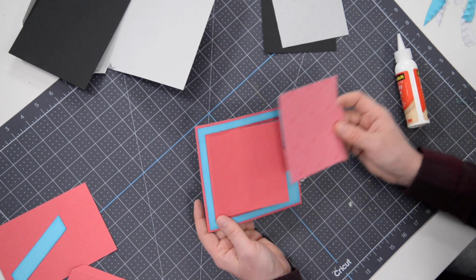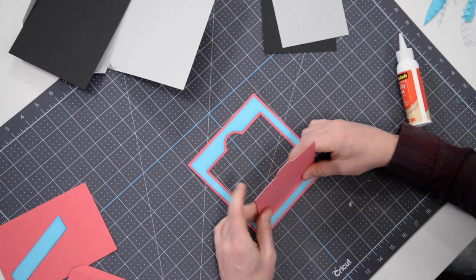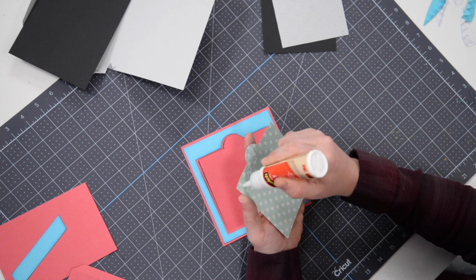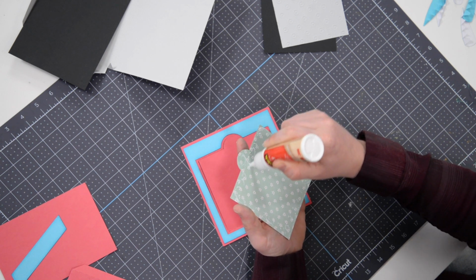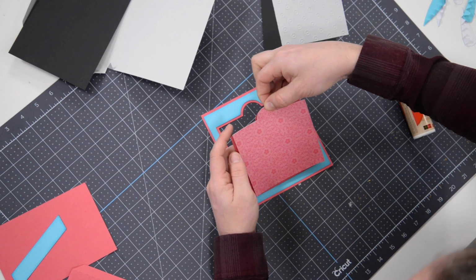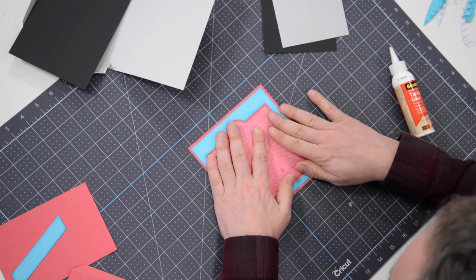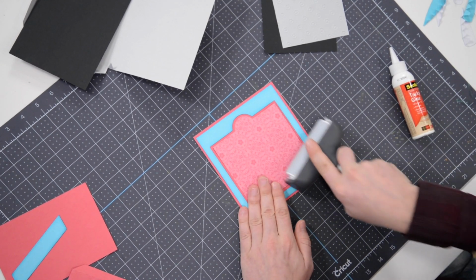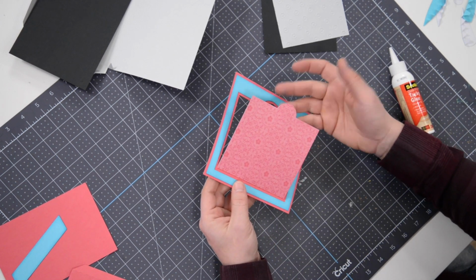Okay, and this little piece here, this is going to be flush with this little half circle here. So literally, it just covers this whole section. There's no border around this area here. Get that glue all the way around the perimeter, a little bit on the inside. The perimeter is probably the most important. And get that nice and lined up with that little half circle. You can use your fingers here to push this down to make sure that these are nice and lined up. And then press the rest of that down. If you've got a little brayer, use it. Okay, there we go. And that's what this piece is going to look like, just like that.